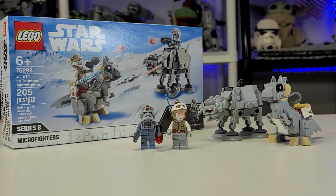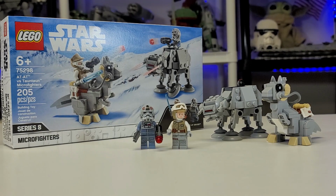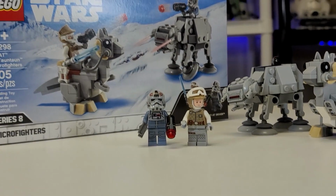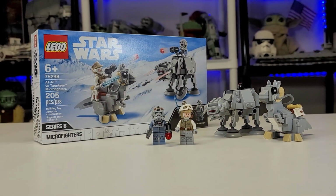I think they could have also done Han, obviously. I think another thing is they could have done General Veers or a Snow Trooper pilot. It really could have been anything. And I think the figure selection was just fine. I like the little box art, actually. I think that's one of the certain redeeming factors of the set. And I just like it overall.